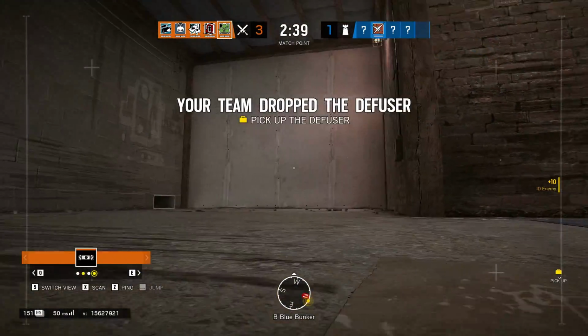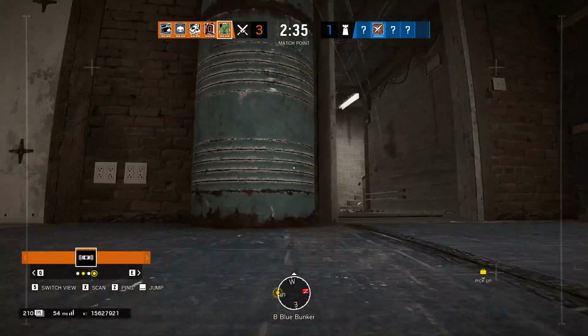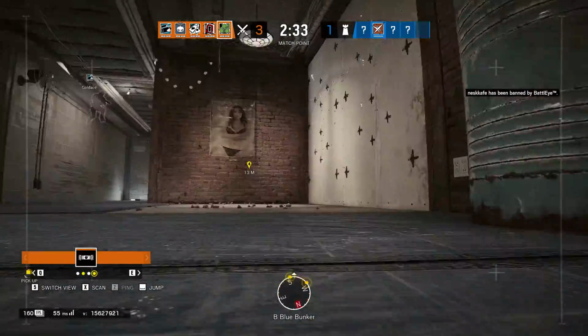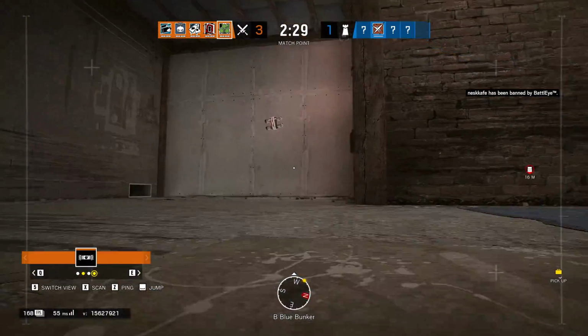Okay, now this may sound very stupid for me to say, but I'm going to say it anyway, and it also ties in with the point I just made. Once you make it inside the building, try your best to actually use and place down the Argus cameras.